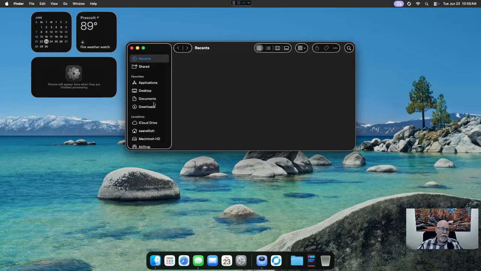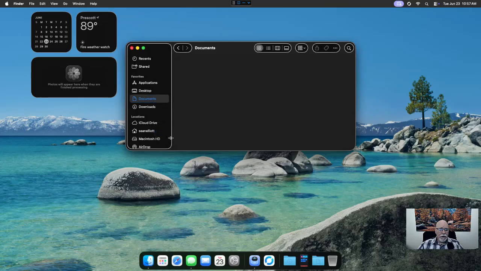All right. And then right in here is Documents. Again, I'd like to be able to get to Documents much quicker. With my Windows taskbar, I always make sure I can get to my documents or to the File Explorer rather quickly. So if I want to get to my documents, I'm going to click on Documents here, right click on it, and do Add to Dock. Okay. And it was actually right here. We have Downloads and now we have Documents.